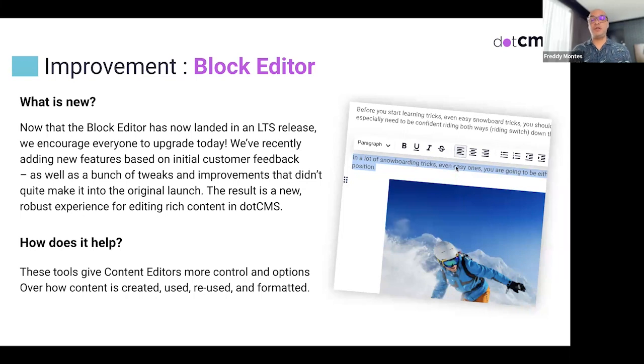And one thing we definitely put a lot of effort into is allowing developers to extend this block editor, creating their own blocks. We call it remote blocks, and it uses the same API that we use to build our own blocks, like the contentlet blocks. We created a GitHub repo as a starter that anybody can clone and start building their own blocks on top of. Meaning, if you have, I don't know, Salesforce and you want to bring something from Salesforce in as a block, you can do that. Or for Shopify, the sky is the limit. If anything has an API, you can turn it into a block. So that's great.